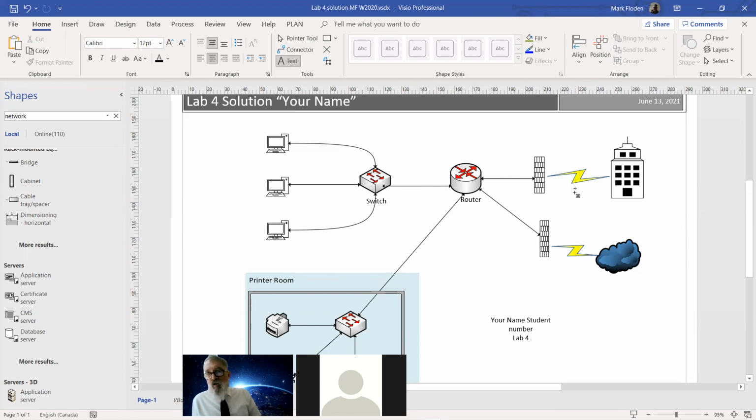And the reason why it's shown as a link like that is to convey the fact that we're not concerned with the details of that link. This link may cover a few miles, it may cover hundreds of miles, but it's just a link between us and the service provider. And it's not our concern.